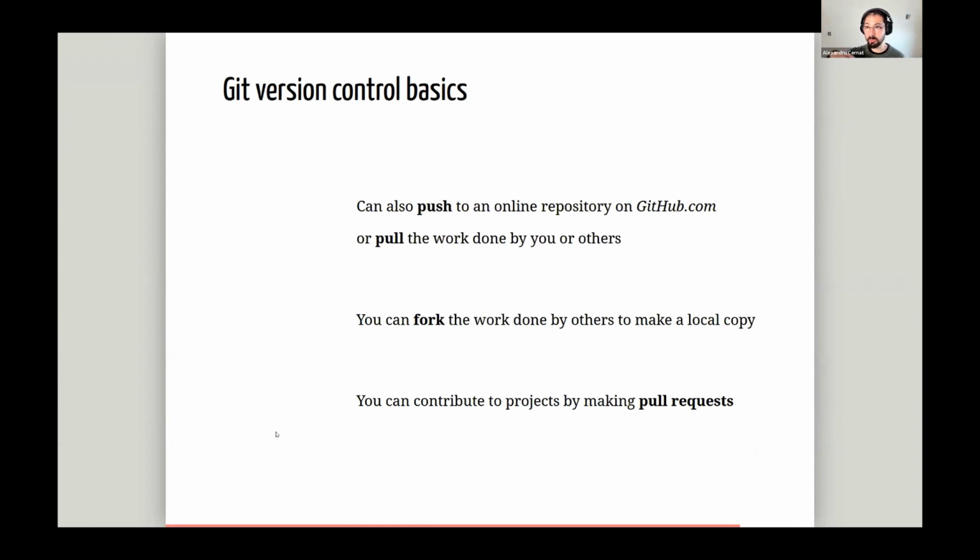So Git, in principle, is a software you install on your computer and you can use it locally. But there's also a website called GitHub, which is a little bit like a server where you can back up your things. So if you want to use GitHub, you can simply make an account and link GitHub with your local Git. And then you can use GitHub as a backup and also as a way to collaborate with other people. So then you can do something called push. So when you push your code from your computer, it goes to GitHub.